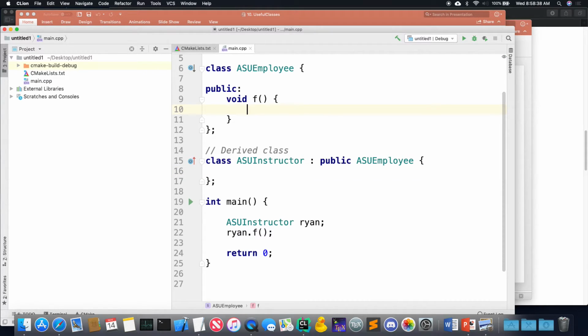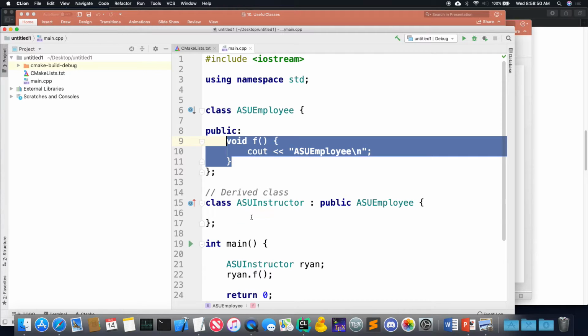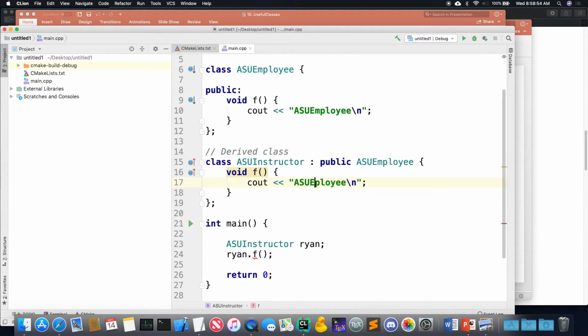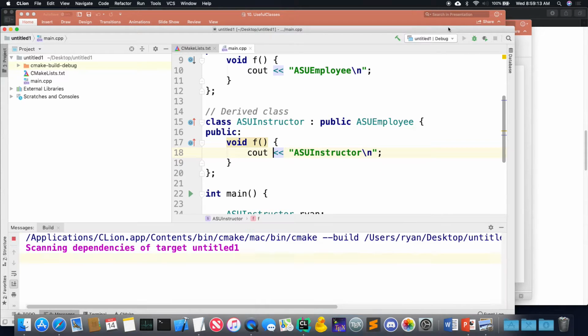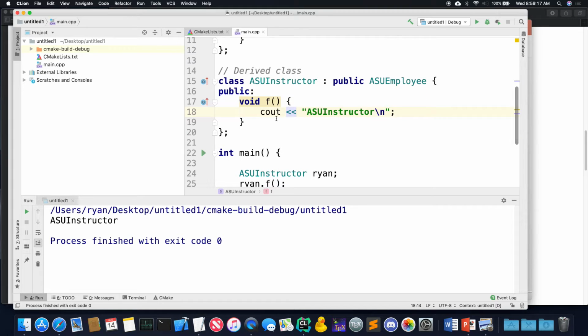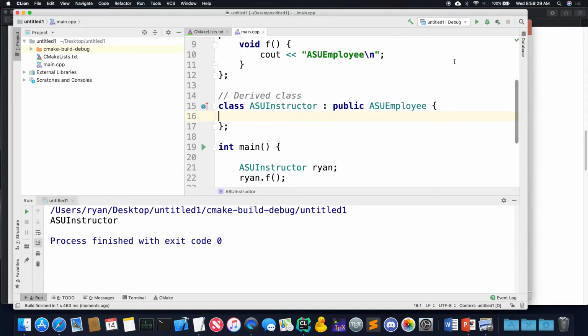And we can actually see this working. So let's say that in this function, we're going to print ASU employee to really say, yeah, we're in the ASU employee class. But if I put it down here, maybe this works. Let's put ASU instructor down into here. And then if we try to run this, you can see that there's an error right here, right? Here we need to actually make this public for ASU instructor. But let's just see what actually happens. Then it prints ASU instructor, so it really is calling this different version of f, not the one that was in the parent class. But if I remove this entirely, then what do you think this is going to print? ASU employee. And we can actually verify that this is the case.